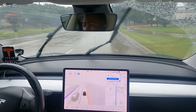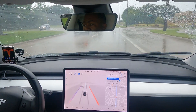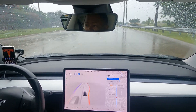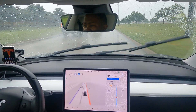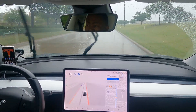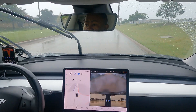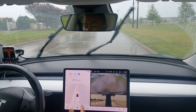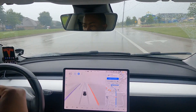I want to show you something I know is a concern on the highway: the side cameras — the ones that face backwards — get completely blocked by water, as does the rearview camera. It usually won't let you change lanes when that happens, but that's a problem that needs to be solved for true full self-driving. You need to either clean the camera or prevent rain droplets from forming there. That one's already pretty much unusable, and the others are getting worse.